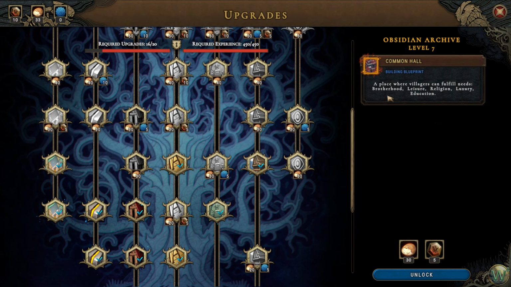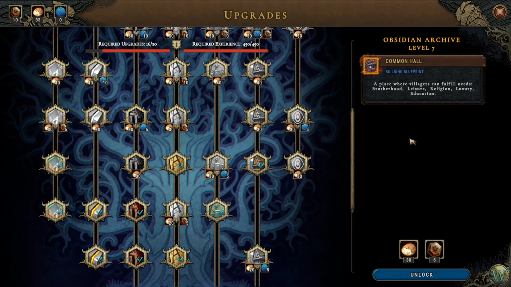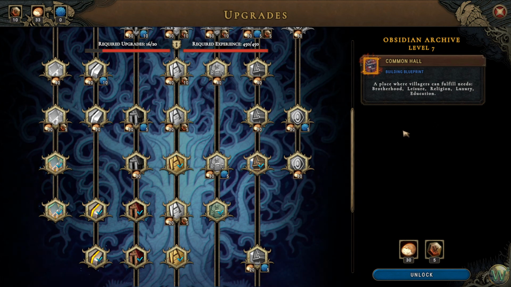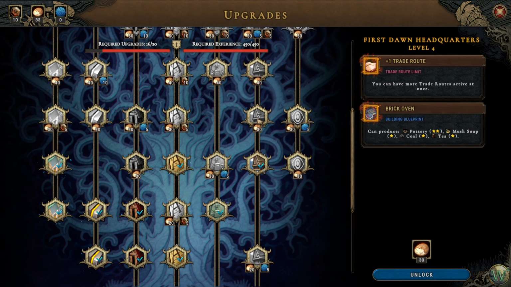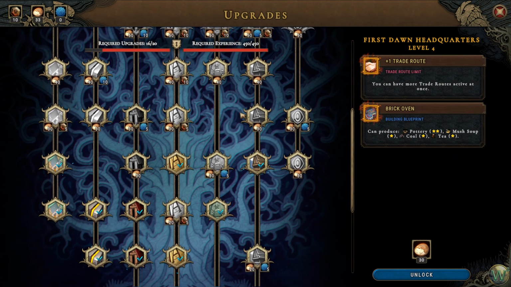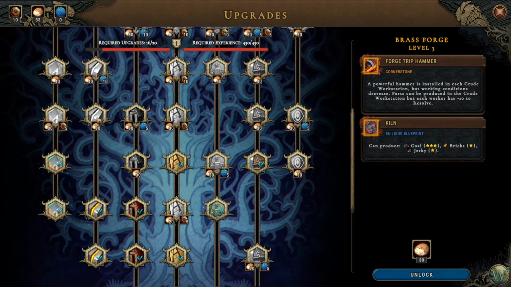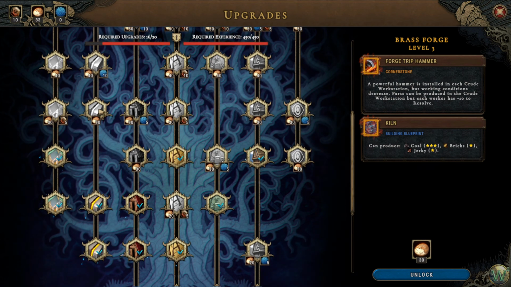Common Hall. The good thing about the Common Hall is it gives you all the bonuses, all 5. The bad thing is none of them are free. So I don't know if I want that one or not. And then plus 1 trade route and the brick oven, which is pottery at 2 stars, mush soup, coal, and tea all at 1 star. And those are the only ones we can afford. I think I'm going to go with the brass forge level 3.